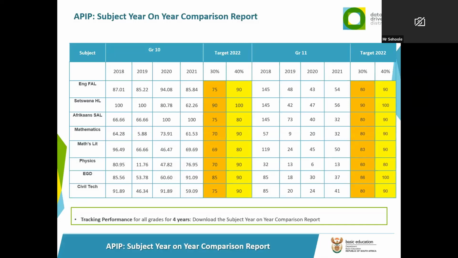After we introduced technical science and technical maths, the numbers in mathematics and physical science went down. They were compulsory for each and every learner, but unfortunately, some learners ran away from pure mathematics and pure science to technical science and technical maths. Then I had a plan in place, because it became a worrying factor, so I decided to go through different websites and check for assistance.